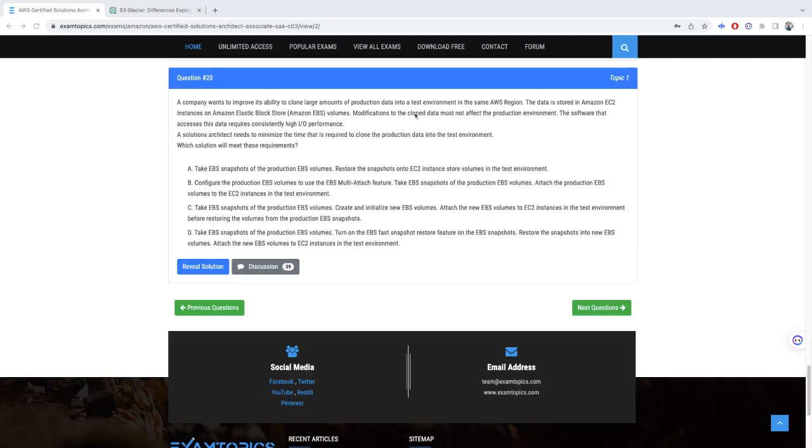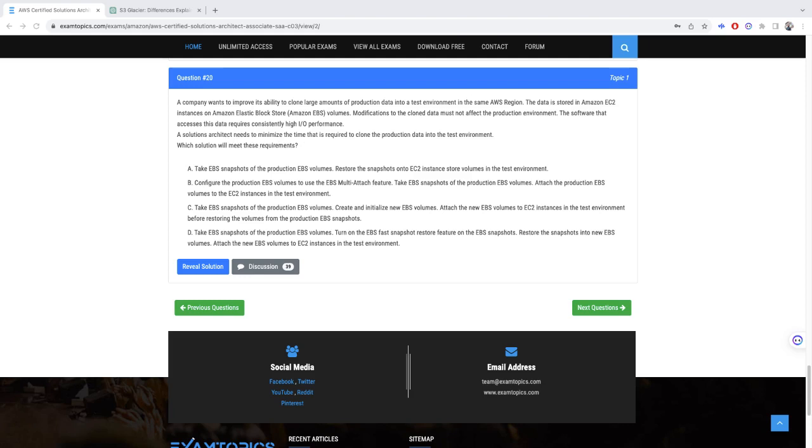And modifications to the clone data must not affect the production environment. Yeah, because you don't want anything to affect live applications. The software that accesses this data requires consistently high input and output performance. Then the architect needs to minimize the time that is required to clone the production data into the test environment.